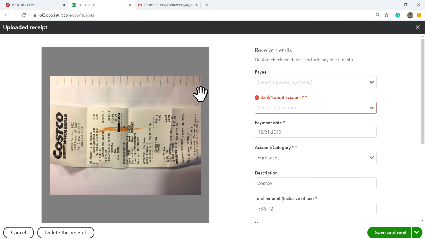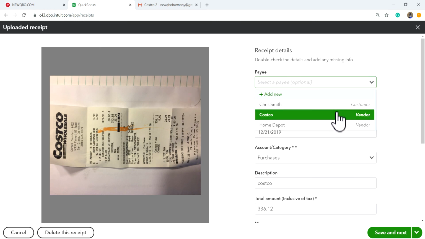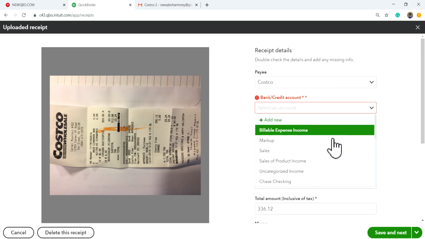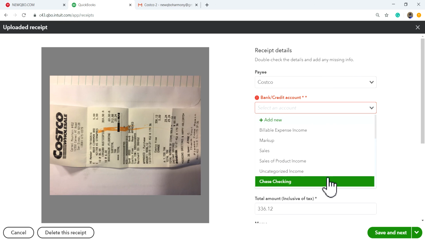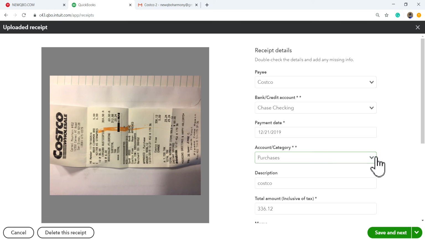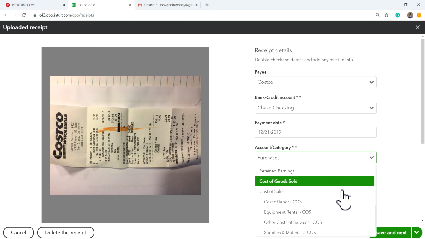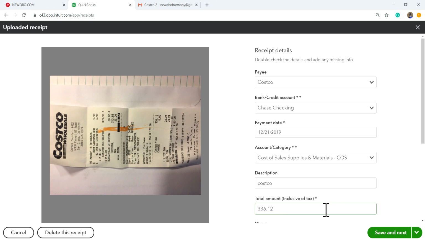See like this, the payee is Costco, the bank account is this Chase checking, and the account category you want to use is what? Cost of goods sold, supplies and materials.